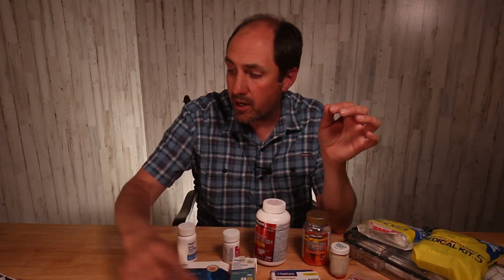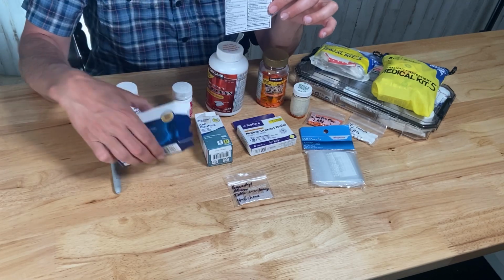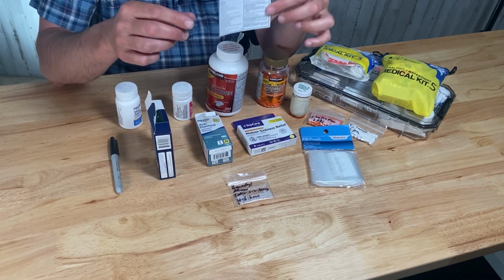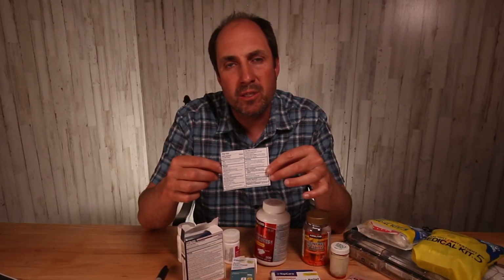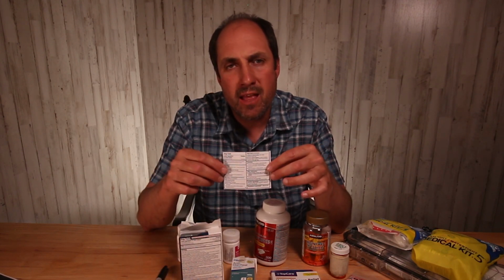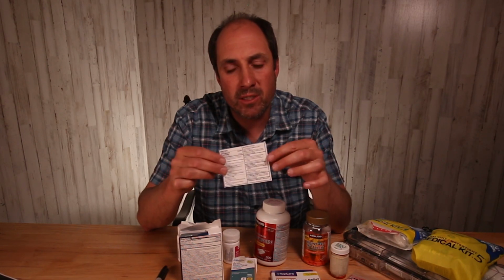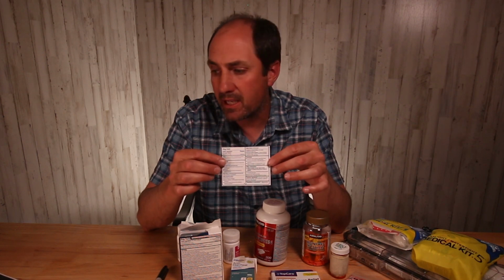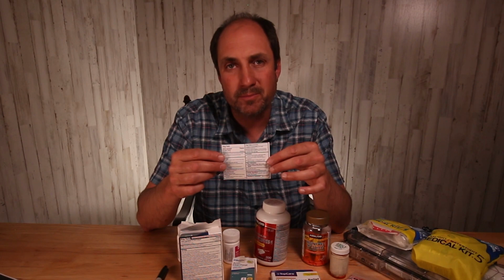Besides just writing on there, I've also at times printed off the directions from maybe the back of a box and folded that up and put it inside the bag, especially with the children's medication that I've used, so that I made sure I understood the age or the weight and different things. But also just for medications that you might not use that often, doing something like this is a very handy way to have all of the information and to know exactly what the directions are and how to use that medication. So that's a simple way to have those directions with you.